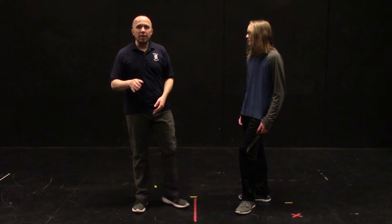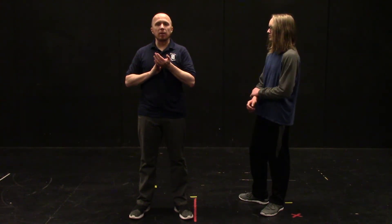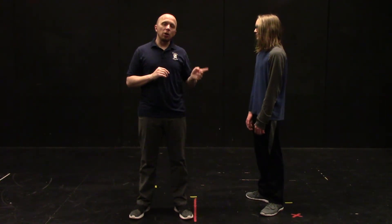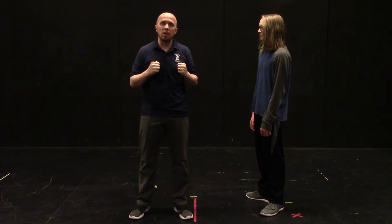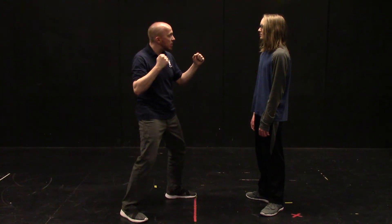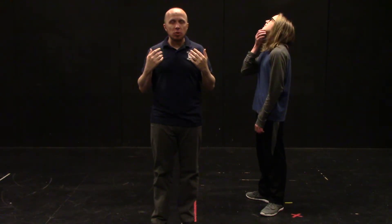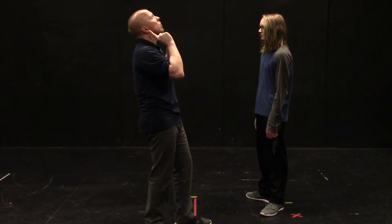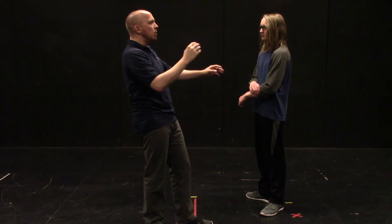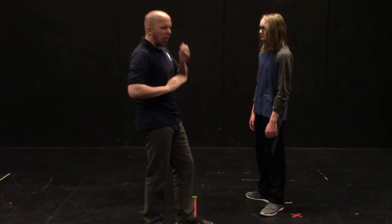For the reaction, my partner can make a nice nap sound by putting one hand under the other and bringing the bottom hand up to meet the top hand to create a clapping sound, then continuing that hand up to make contact with the face to show the audience where he was hit. He's also going to adjust the direction his face moves depending on where my fist is coming from. If my fist comes straight in, his face moves more straight back; if it comes from the side, his face moves to the side. In both cases, he wants to relax and lengthen the neck rather than compressing or pulling back.